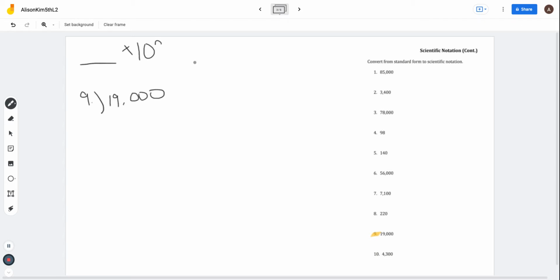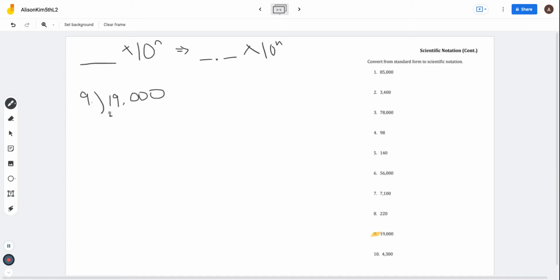And I forgot to mention, but in scientific notation, it's always going to be a decimal number, and then it's going to be times 10 to n. There has to be a decimal. So there needs to be a number in front of the decimal at all times. This is the more important rule that you need to remember. It needs to have a number in front of the decimal, and then you can do the rest times 10 to whatever number.